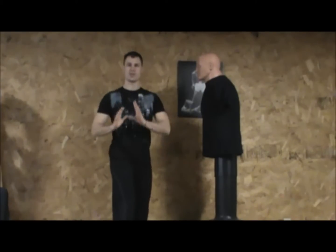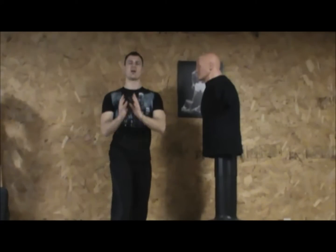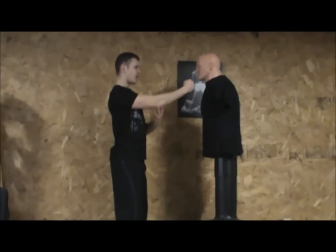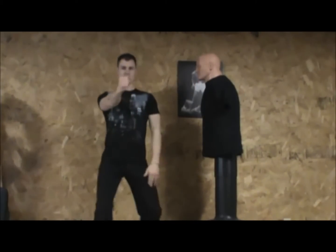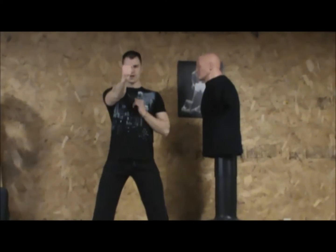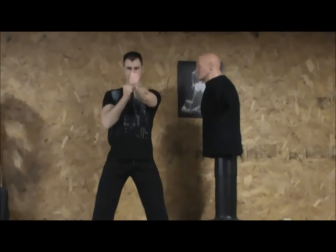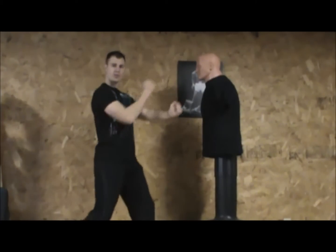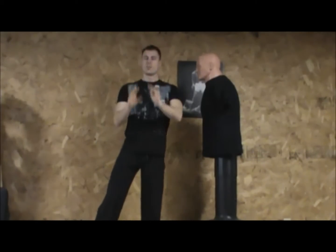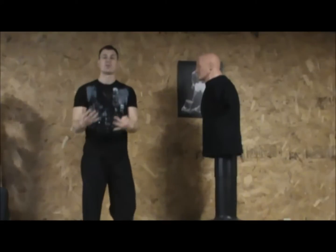And what you're going to do is you're going to have your shoulders back. Okay, this is just a basic way. Then you can actually modify it for your own style, okay? So you're coming here and you're coming up and you're doing a straight punch. Your shoulders are nice and straight, guys, just like this, okay? And what I want you to do then is I want you to rotate your arms kind of like this, like a hydraulic system, okay? You can go down like this, or you can reverse it and go up. It all depends on what you want to do and what feels right for you, okay?